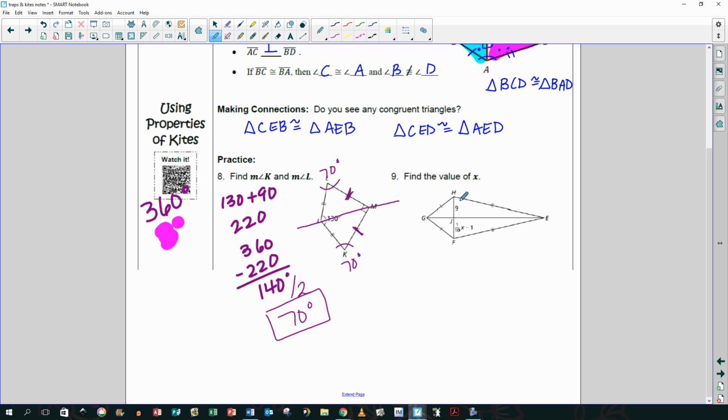All right, over here, remember this is the line of symmetry because this side is equal to this side. So that means this piece of the diagonal is congruent to this piece of the diagonal. So 1 over 10x minus 1 is equal to 9. So if I add 1 to both sides, I get 10. And then if I divide by this 10, I'm sorry, multiply by this 10, I get that x is 100. Okay, so that's just a few examples.